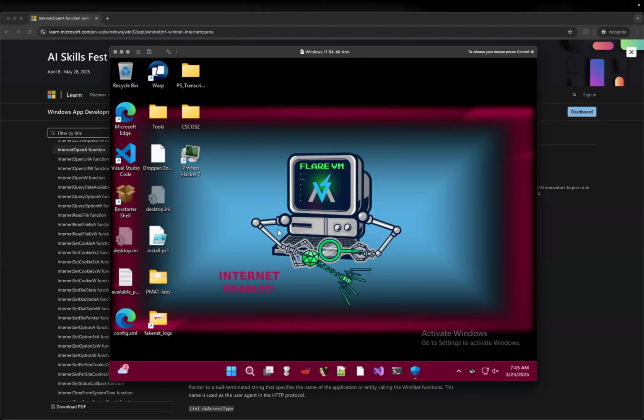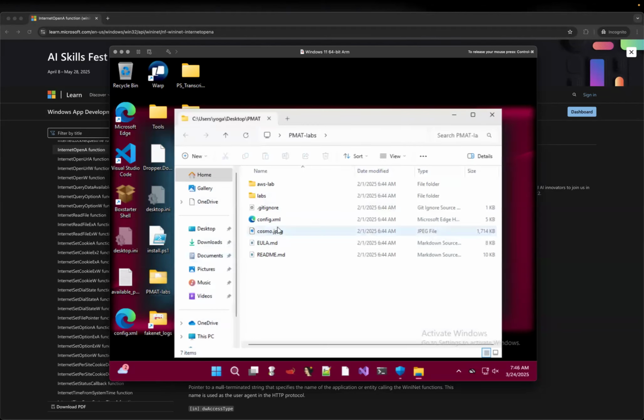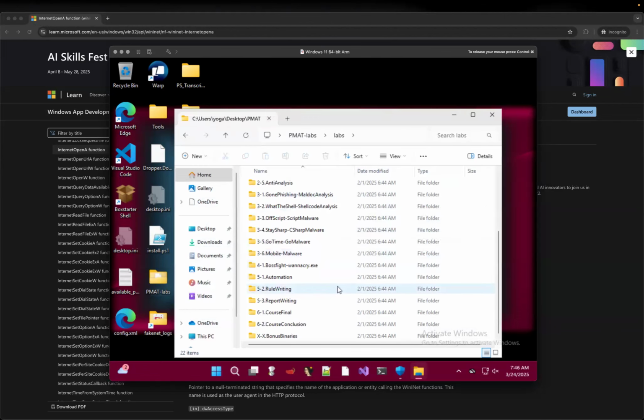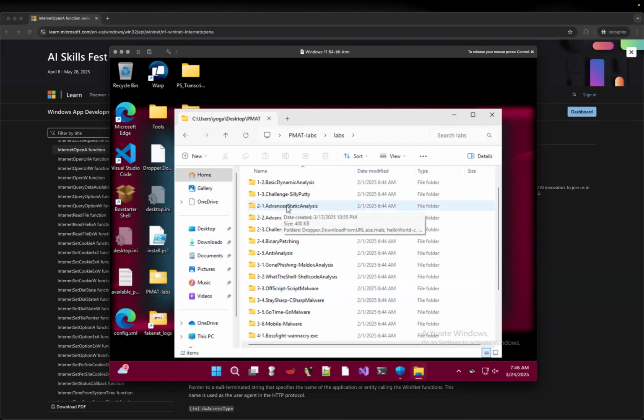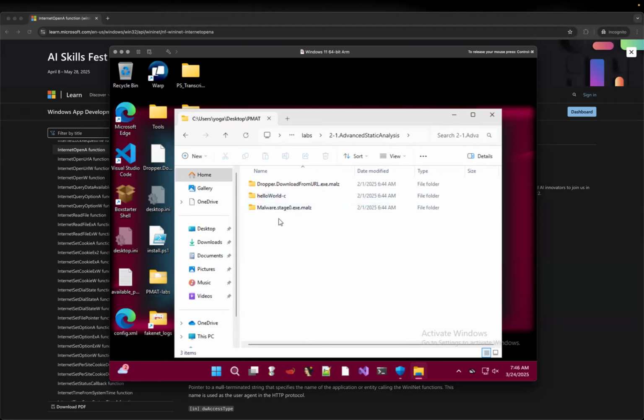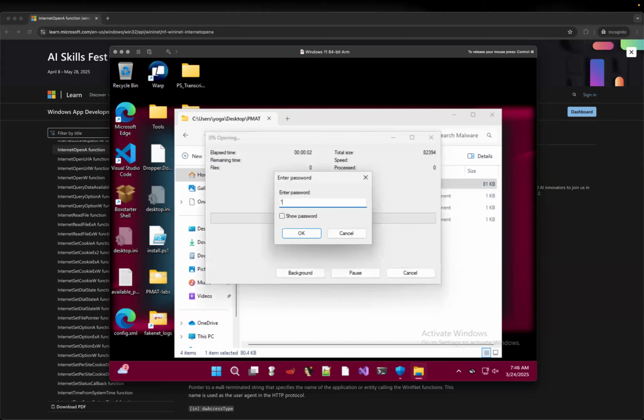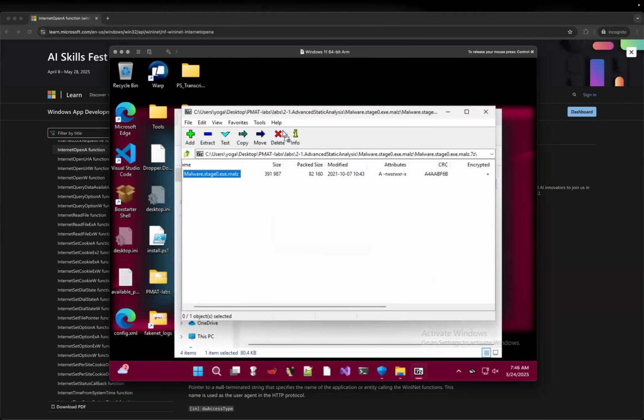Before I recap a little bit, we quickly recap, and then we move on to today's lab. Before we copy, I need to change it. We go to our tool one, static analysis. The malware we're going to work on is malware stage 0 .exe. You need to go check it, using a very similar format. You can put it wherever you like for better demonstration. I will just put it on the desktop.